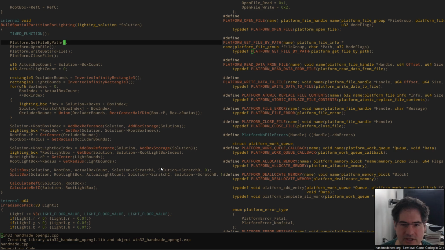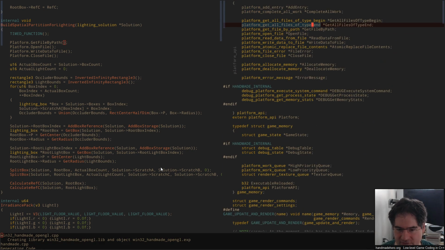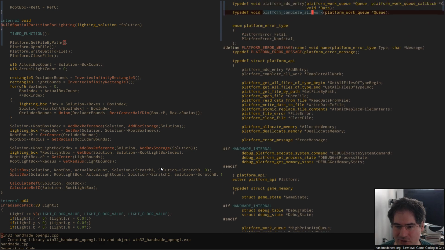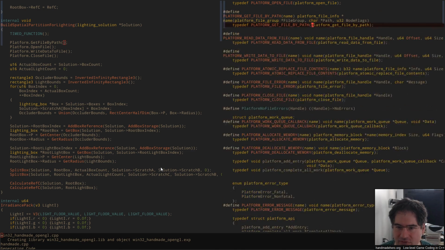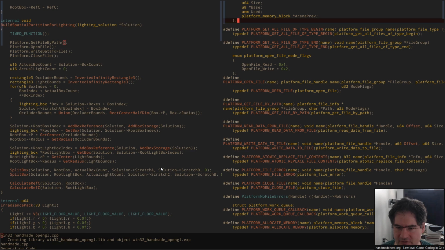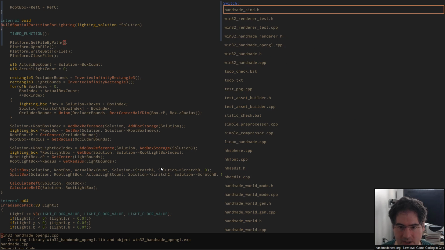And then what I have to do is pass it some information. I don't know if that's the right way to do it, because it's been so long since I've done any of this stuff, and this is made for our asset system. So I'm not 100% sure that's the smartest way to do it, but I think that it is. If I go ahead and do it this way, what are all the things I need to use there? A platform file group, which is just this. I don't remember. I'm going to go look at the 132 code.